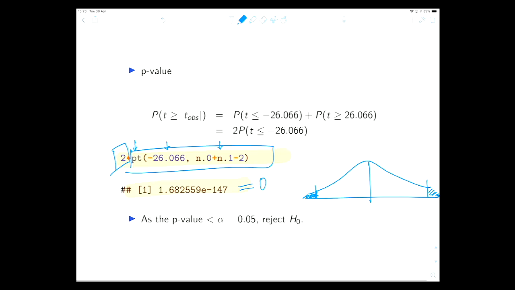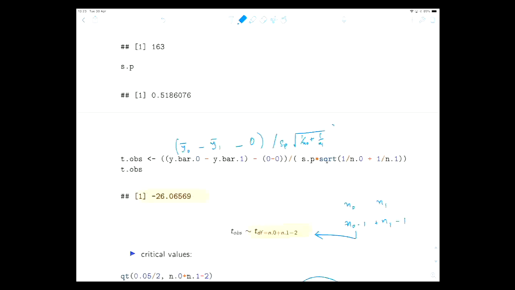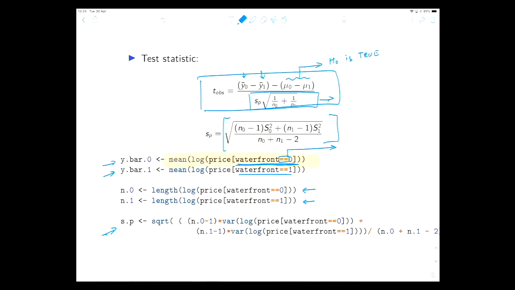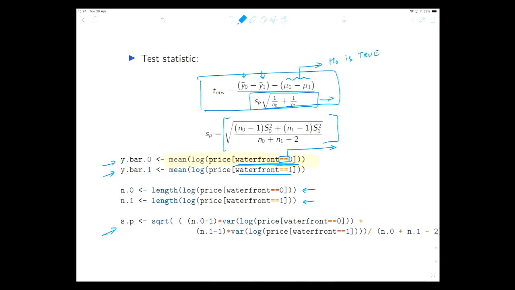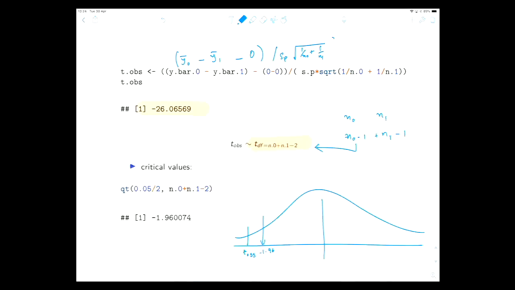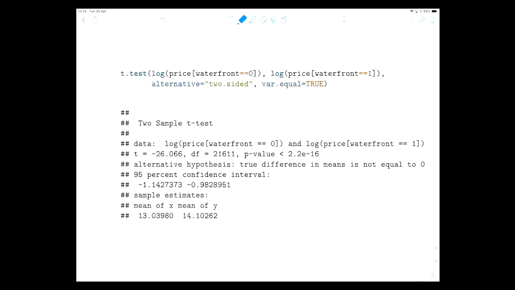Now this was a roundabout way of doing the t-test, because we did it this way based on what you've studied in your earlier stats courses as to how you can perform that test. Luckily for us, R can do that whole entire calculation with just a simple single function. The function is called t.test.